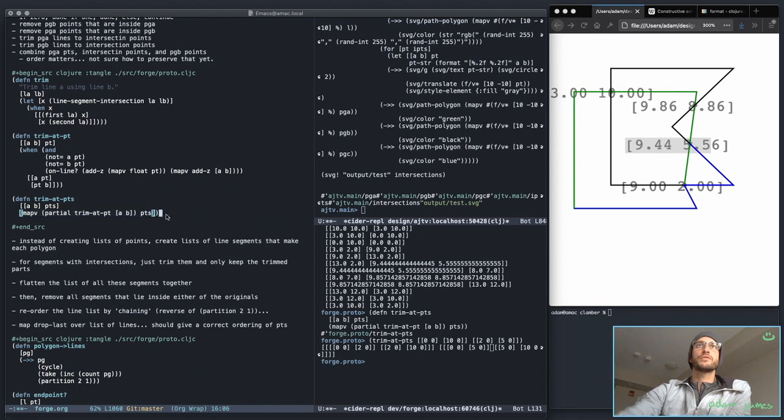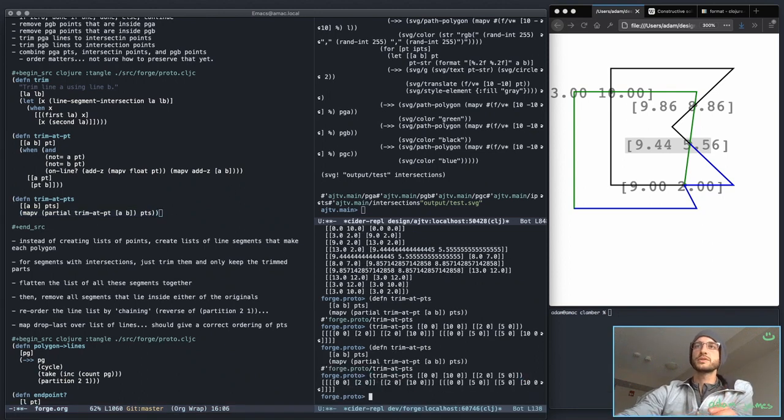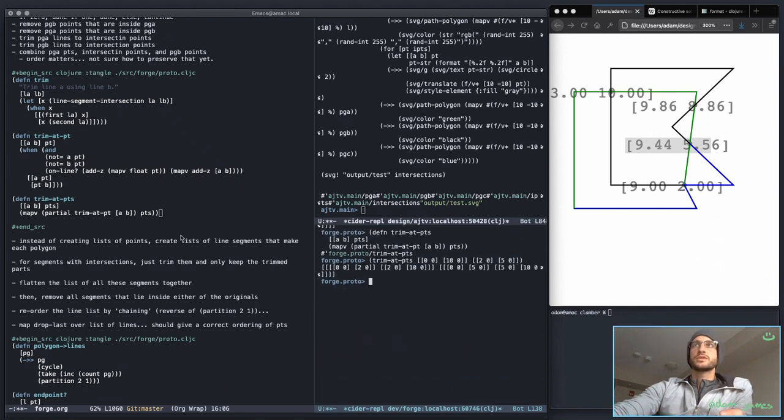I can't map it over that because that will return the wrong segments in the middle. So here I have a sample, the line from 0 to 10, trimmed at 2 and 5, should give me 0 to 2, 2 to 5, 5 to 10. But I have these two incorrect segments here, 2 to 10 and 0 to 5.